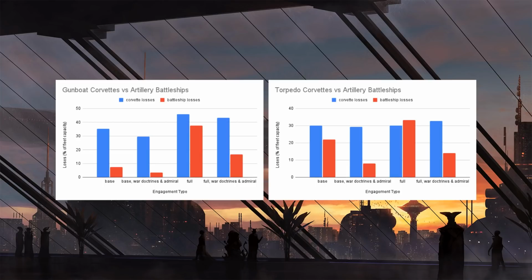Something to note really about this data though, if you notice, the artillery battleships consistently destroy more corvettes than they take in losses, unless you let the engagement run to full and you don't have the war doctrine and the trickster admiral on. If you have the hit and run doctrine and trickster admiral, you are going to be dealing a lot more damage than you'll be taking with this fleet. As long as you can repair your battleships and then re-engage in a long war of attrition, the corvettes are actually really not the way to go against battleships.